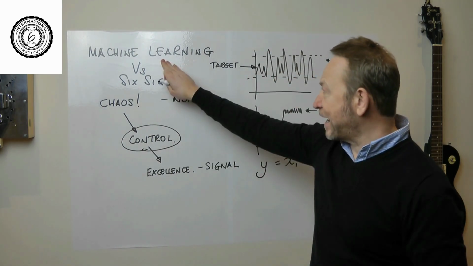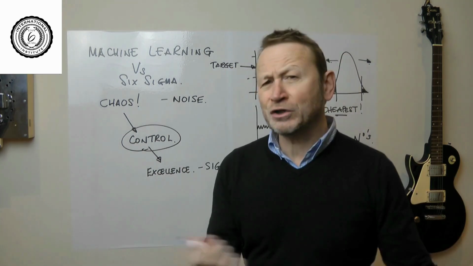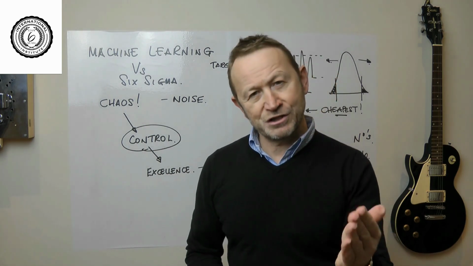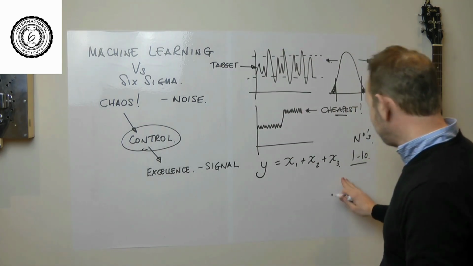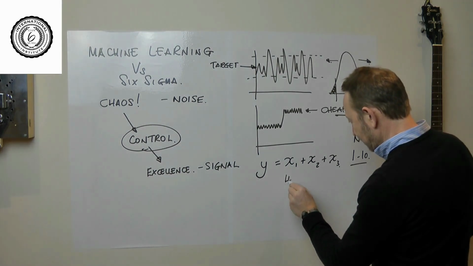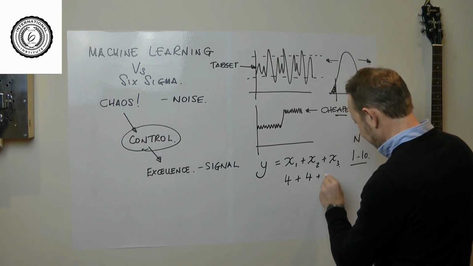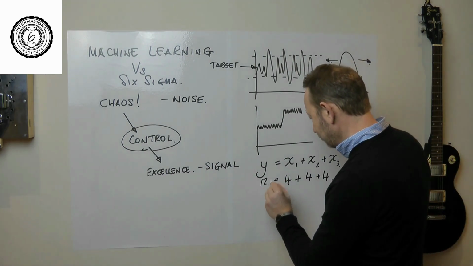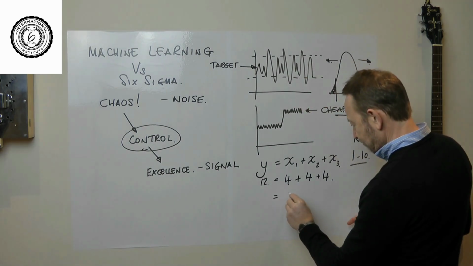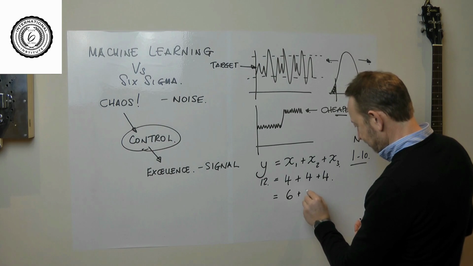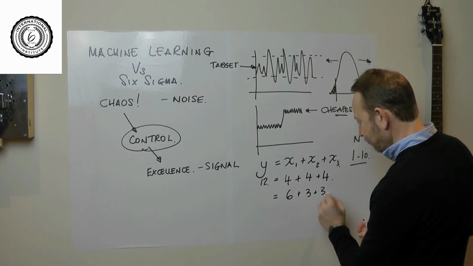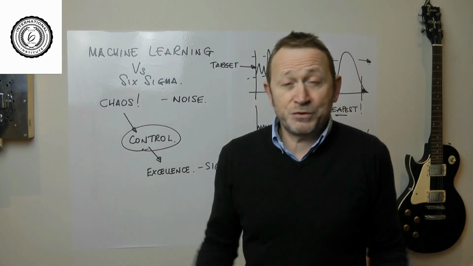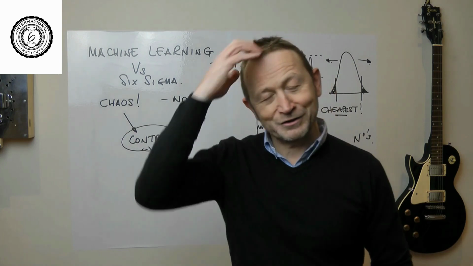So now what we do is we ask the machine, as you're learning what these things do, please make sure that you hit 12. 12 is the target. Okay, so give me 3 numbers that hit 12. Well, it could choose 4, 4 and 4. Of course, it equals 12. No problem. Well done. Let's have another one. 6, 3 and 3. Also hits 12. Both to the computer are equally okay, aren't they?